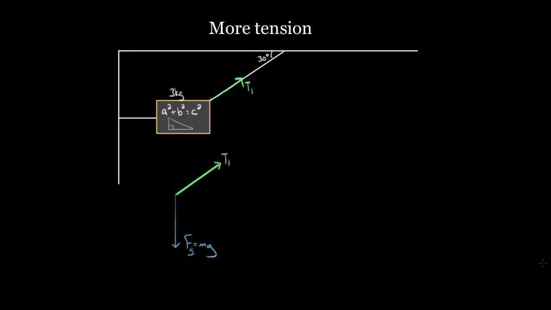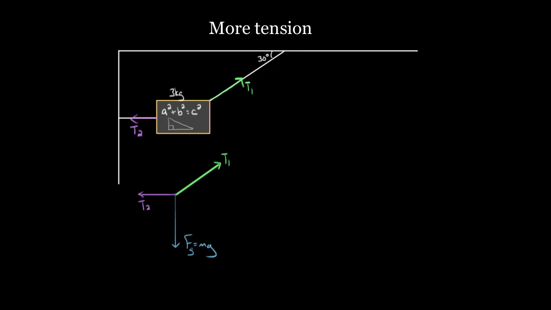And I've got one more force now. I've got this horizontal force here. Again, it does not push. This is a rope. It can only pull. So it pulls to the left. I'll call this T2. So on my force diagram, I would have T2. And that's it. Those are all my forces.